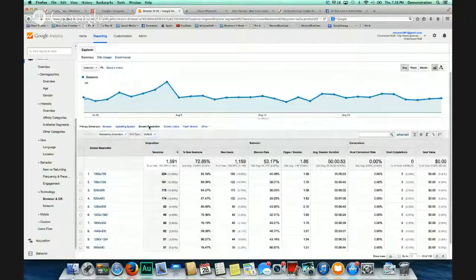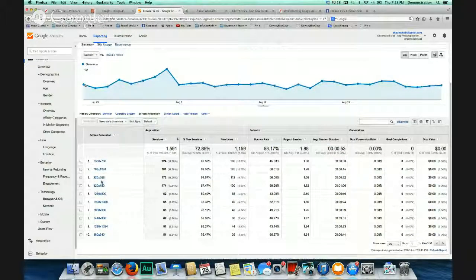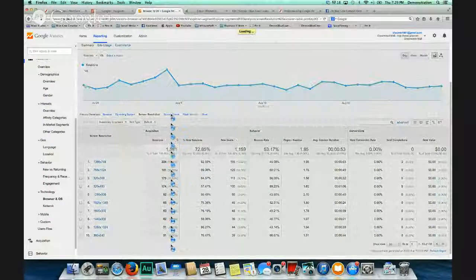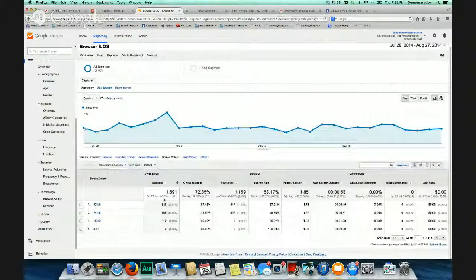Screen resolution. This one's key because you want to see the majority of people, how big is the screen setting? If, for example, you have your website built so that it's really large and it's formatted for a large screen, and you notice that the majority of people coming to your site are coming on a smaller screen size, that means they need to scroll left and right to view your website, and it's going to be a very bulky, very unpleasant experience for them. So you want to make sure that the majority of the people are using a screen setting that fits within your website. Screen colors, again, this would be more so for your web designing side of things.